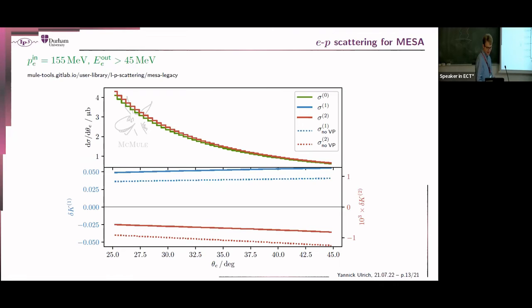Same plots as before, and they're not as wavy as before. So I'm just going to go relatively quickly through them. We have a cut on the outgoing electron energy. It's a plot as a function of theta E in degrees, the scattering angle. Upper panel, again, leading order and next to leading order. And lower panels are the various K factors. We've split those into things that are vacuum polarization and things that aren't. That's quite artificial, and it's just something we do because we can. In the paper there was a point for that, but not really here. So if you don't care about how the calculation works, just look at the solid lines.